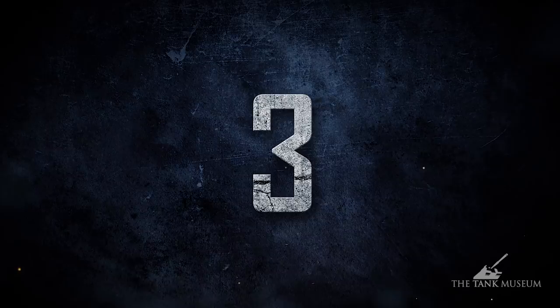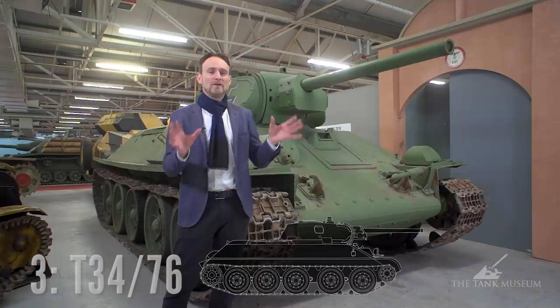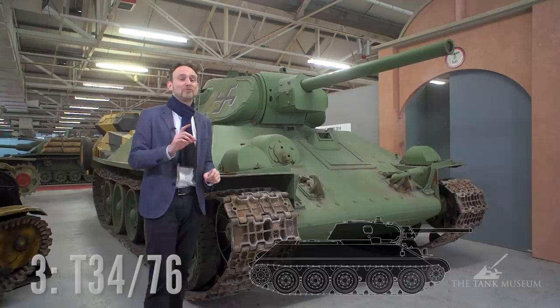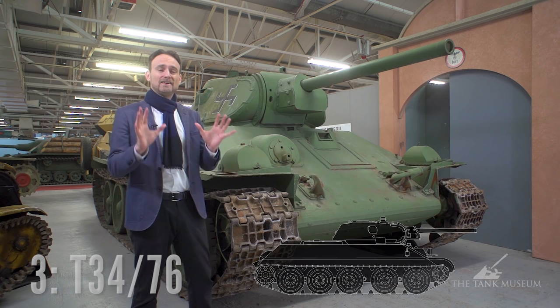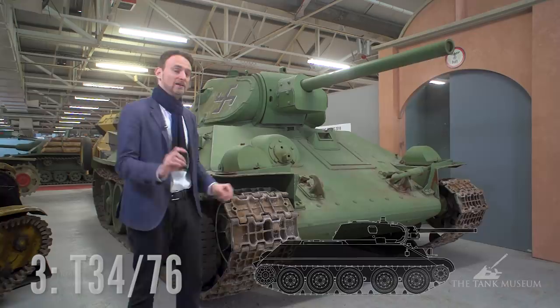At number three, the T-34 with the 76mm gun. Now these are very rare nowadays. In World War II they were very common, but nowadays when you get a T-34, it's usually one with the 85mm gun, which has a different turret. But I really prefer the one with the 76mm gun, so if you have a museum where you can check it out, get there immediately. Now this tank is definitely less crude than the KV-1. As you can see, it has sloped armor and wide tracks, so it has higher tactical mobility and also a lower profile, creating quite many challenges for the Panzerwaffe as well.